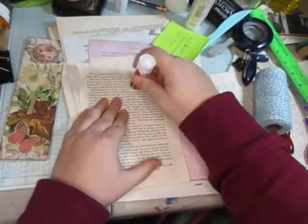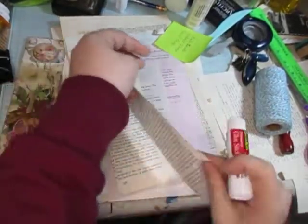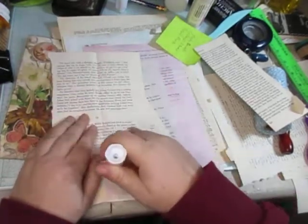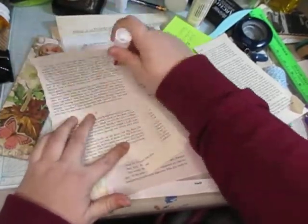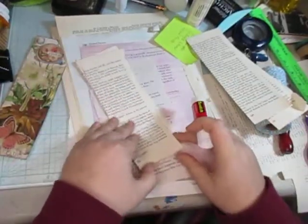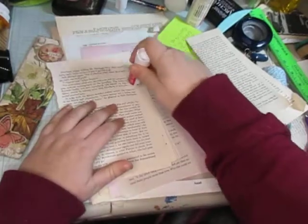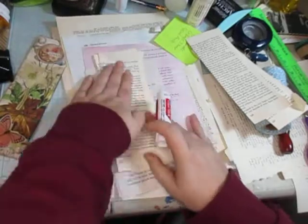So I figured we could make a couple of these pieces. We'll see how many we end up doing, but these are just Reader's Digest. I find they come out to be about 7.5 inches, which means that they'll fit good in my hardcovers that are gonna be that size, of course. They might be a little small on the page, but they make great little either belly bands or side pockets.